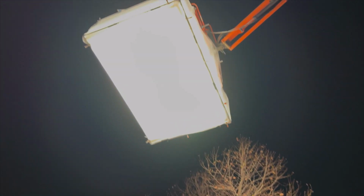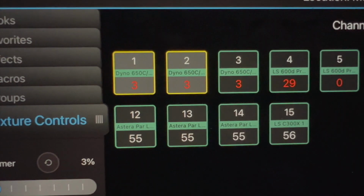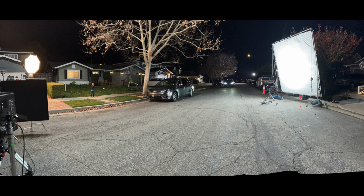And all these units were playing very low. Sometimes the Moonbox was at like 3 to 5%. We did not need a lot of light, but it was just nice to have that capability there. We could have had any color we wanted. We put in sort of a regular 5600, I think. Maybe we warmed it up, if anything, to like 5000, but I think we were pretty much at daylight, and the soft push from the 5-foot Octa, I think that was a little bit warmer, 5000 range.